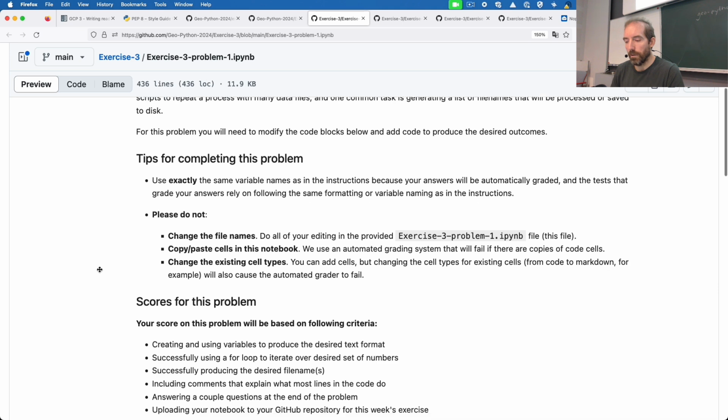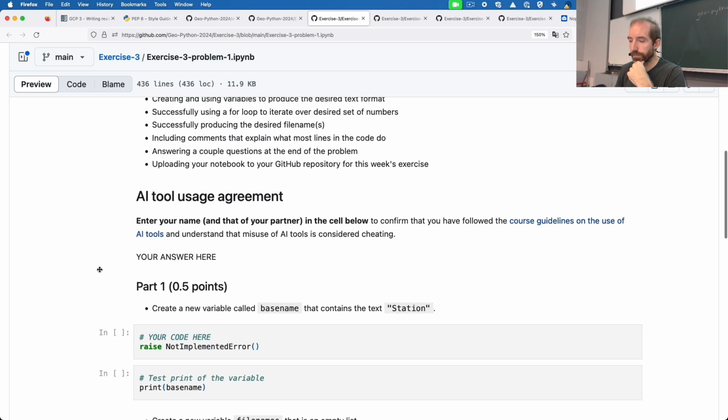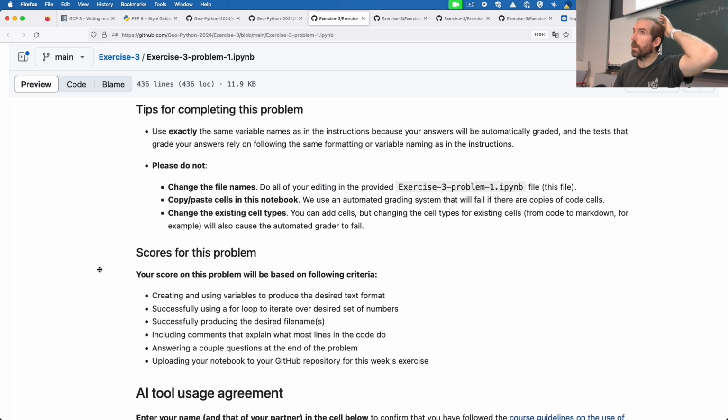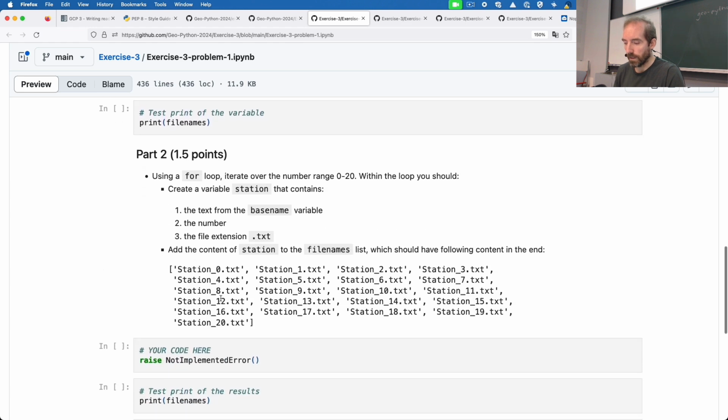So here we have an example of a case where we want to create a list of file names that would be processed in a batch processing type of operation. We don't know how to read files yet, so we're not going to actually do the reading of the files, but we're going to create a list of files that should, in the end, have a Python list that your code produces that says station_0.txt, station_1.txt, station_2, etc. in a Python list.